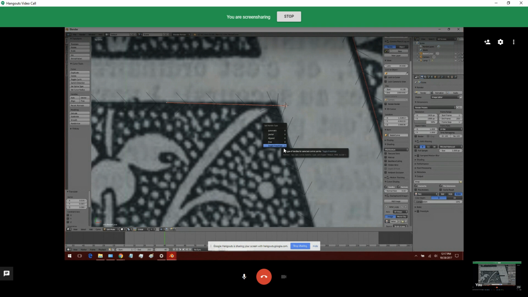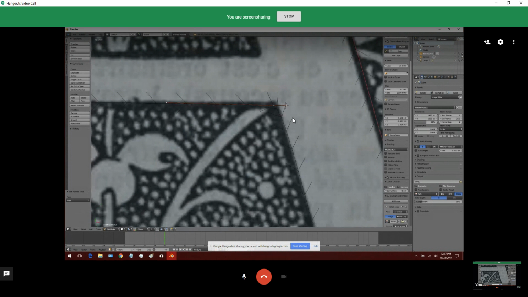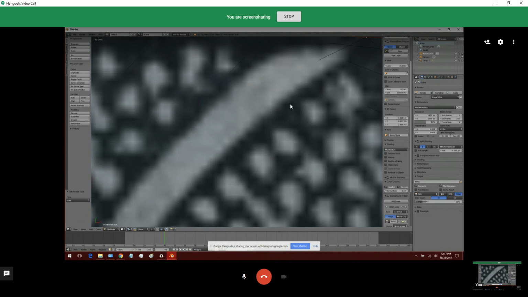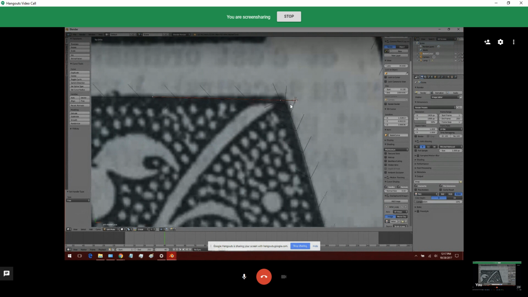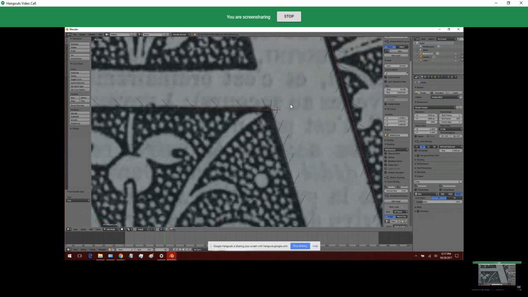That one? Yeah. Right. Now this is what is sometimes referred to as breaking the tangents. So now instead of the handles being locked together, you can now move them independently. Right. And this is great for corners and things.